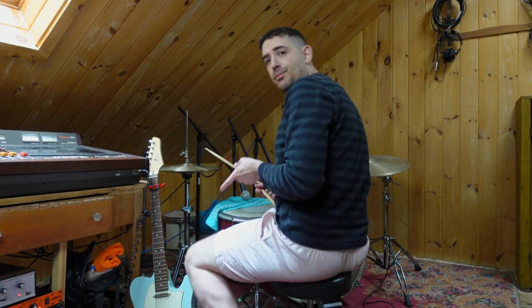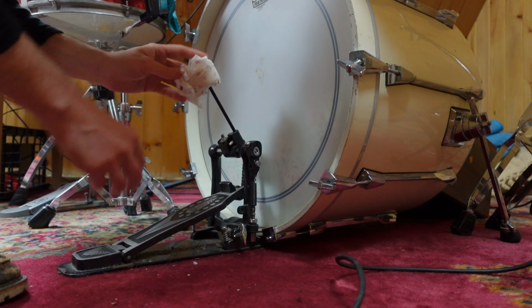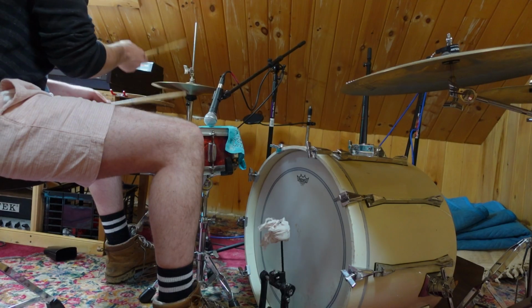Boom, boom, boom, boom, boom, boom, boom. Made some teeny tiny adjustments using a different beater, a normal, typical, standard hard beater with a little bit of padding on it, and I think that might help with the attack. I like the felt beater, but I want to show you something interesting.